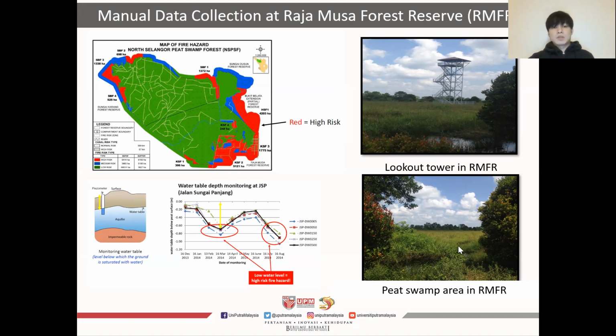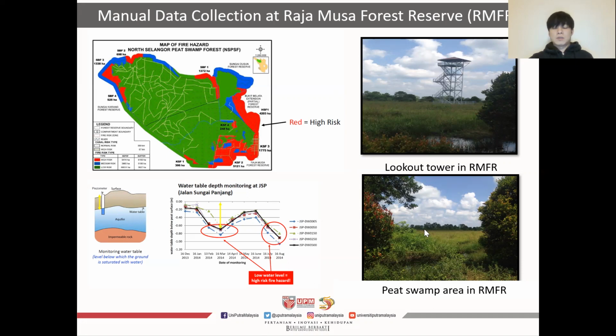The piezometer is set up as a ground sensor, and it will transmit all the collected data to the lookout tower, as you can see in the top right picture. On top of the lookout tower, we have installed the LoRa gateway to serve as a data aggregation point, so that all the data collected will be accumulated here and then forwarded to the cloud.